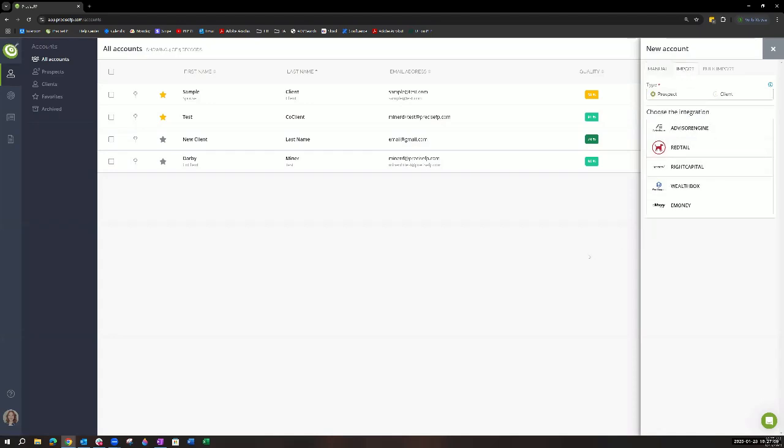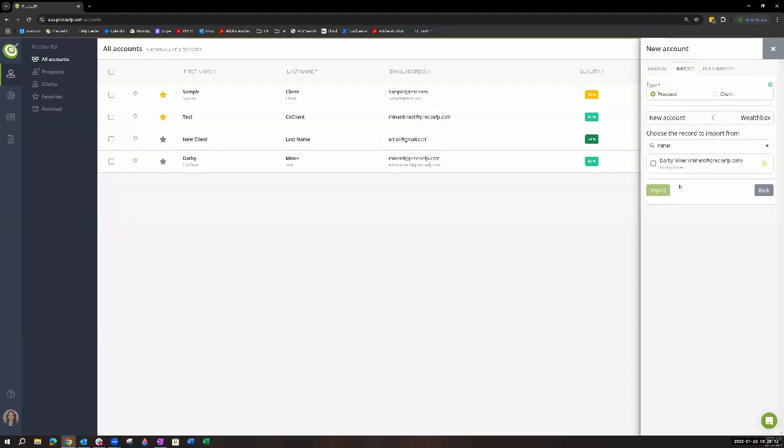You will have the ability to enable and disable integrations that you have. So if you have integrations that allow for import, we can also pull in a record from an integration partner. And if you know that the record exists in the integration partner, our best practice before you send them a form in PreciseFP is go ahead and import that record from whatever that integration partner is, because then, not only do you have that data to pre-fill the form you're sending them, but you've also created a link between those two profiles.